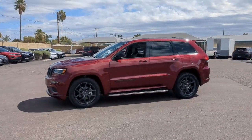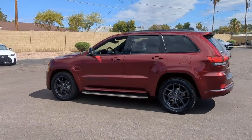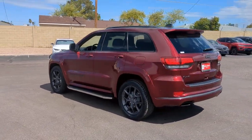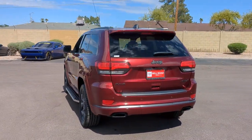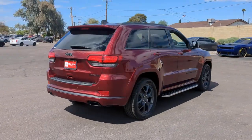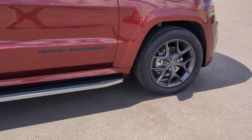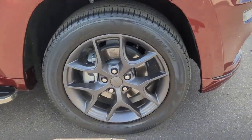Get into a car with value. 2019 Jeep Grand Cherokee — with less than 30,000 miles on the odometer, this vehicle stands out from the rest. The Grand Cherokee keeps you safe, connected, and entertained while you explore your world in confidence and refined luxury. The following are some of this vehicle's highlighted options.